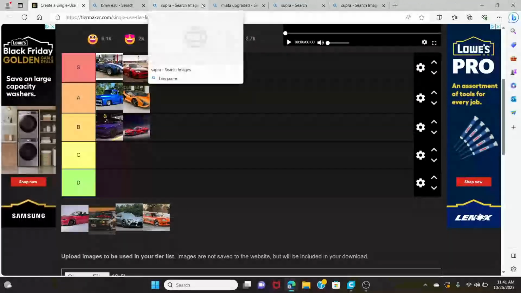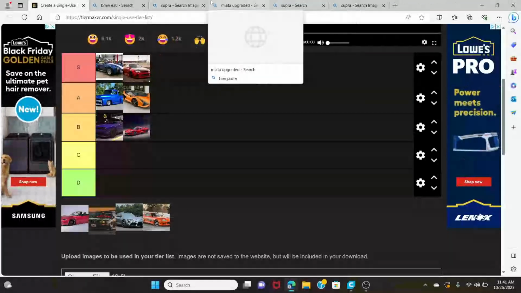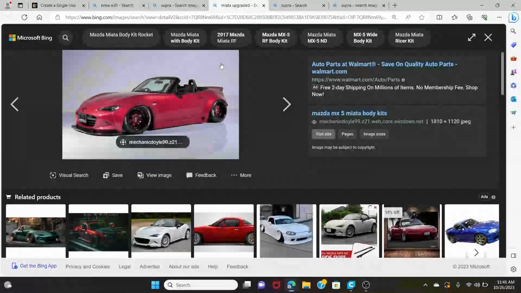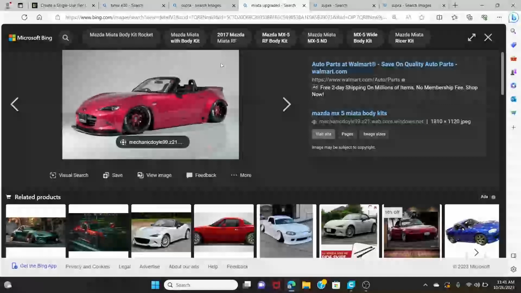Next car we have, oh yeah, this is a good one, Miata. Interesting. Love Miatas. Now, I used to like Miatas a lot when I was a child. It's an okay car. When I see a Miata, I'm like, that's a car. Yeah, I mean, all cars are cars, Jules. I think that's the okay tier. I think that goes in C tier. C tier.